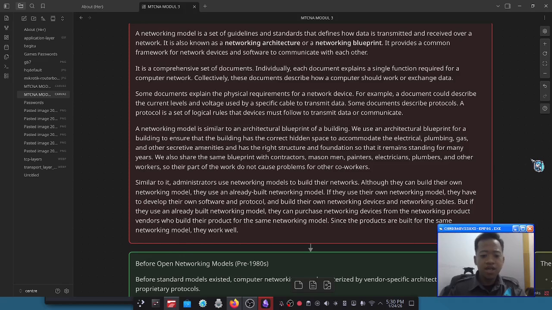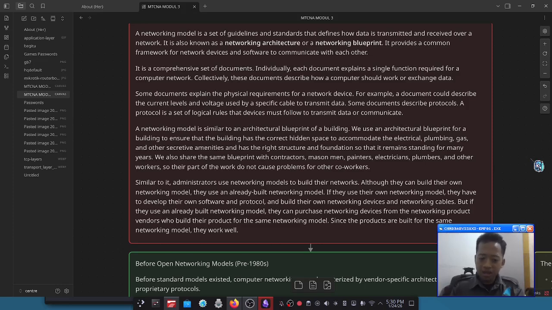Similarly, administrators use networking models to build their networks. Although they can build their own networking model, they use an already built networking model. If they use their own networking model, they have to develop their own software and protocols and build their own networking devices and networking cables.